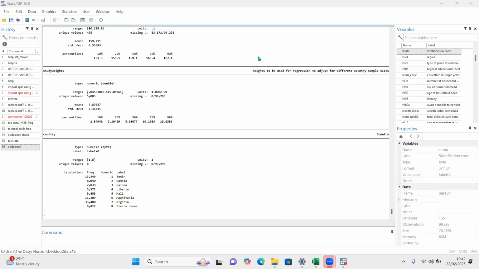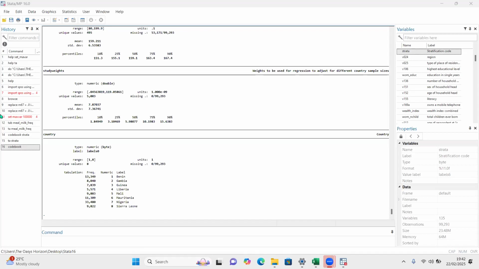So the codebook is more like, how do I put it, the dictionary of the data. It tells you what the data is all about, the details of each variable. And this is what codebook has been doing, showing us what each variable actually means and represents. So that is that on codebook.